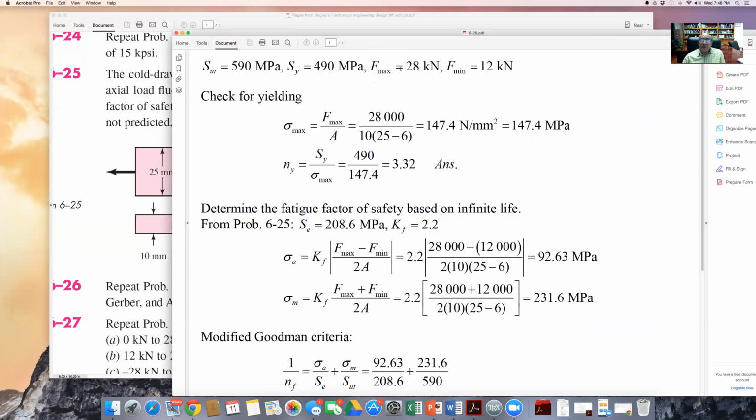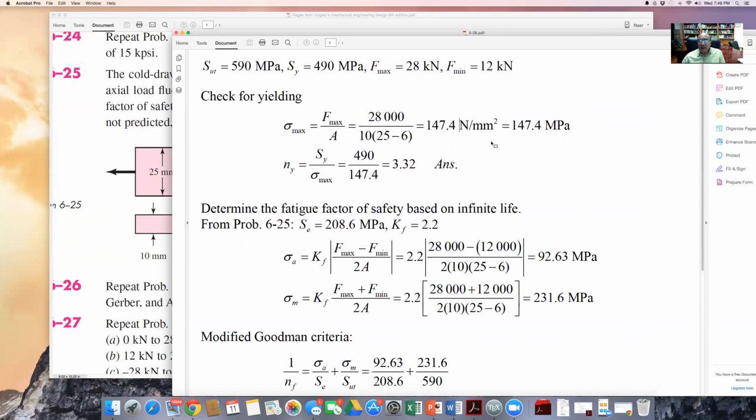So we look here, we see that the maximum force is 28, the minimum is 12. And we know now that we need to calculate the stress as the force divided by the reduced area. The reduced area is the thickness times the width minus the size of the circular hole. So it's 25 minus 6. And we get it in Newton per millimeter square. And that's exactly the same as megapascal, because 1 meter has 1,000 millimeters. So when you square it, you get 1,000,000. So 1 Newton per millimeter square is the same as megapascal. It's something quick that one can use in quick calculations.